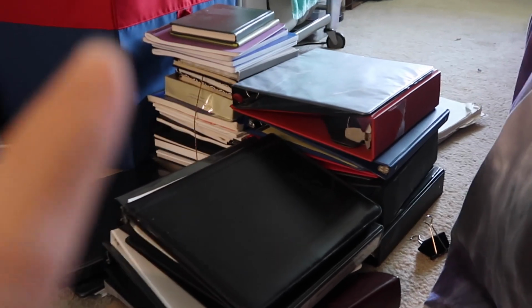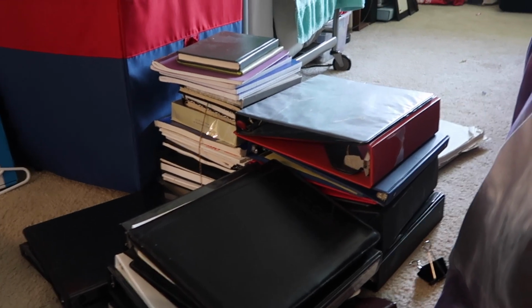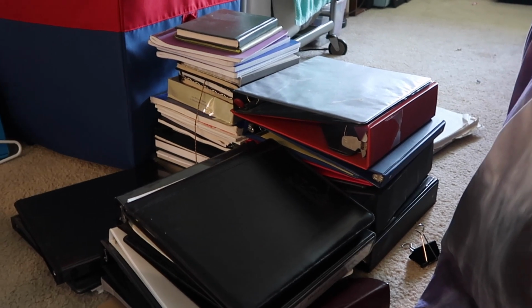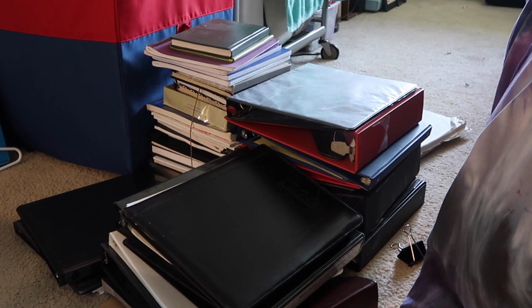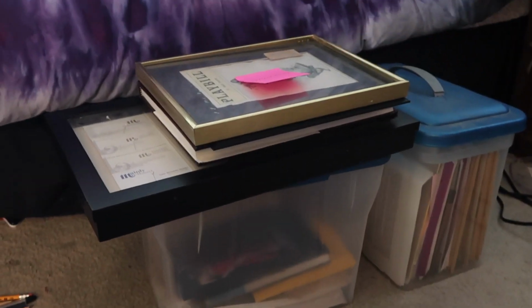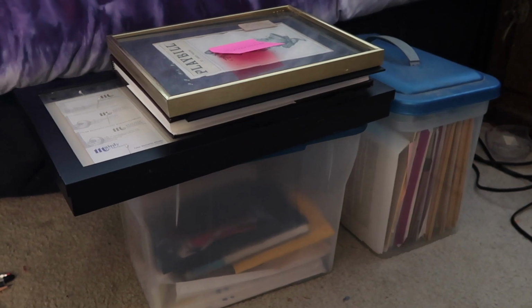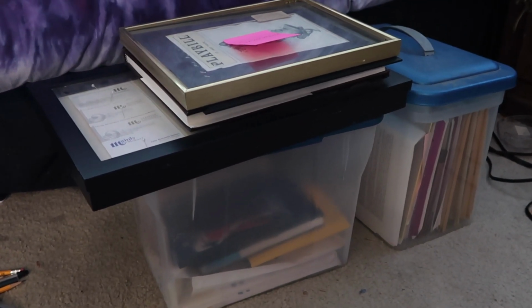There's a lot of notebooks and things, blank notebooks. For the kids to color in. Or for me to use for future shows. Right, and things like that. But again, that's going to be sorted through during komono. Here, we have found some sentimental things that will be gone through at the very, very end. That's where we used one of the bins, to put some of the more sentimental things in there.